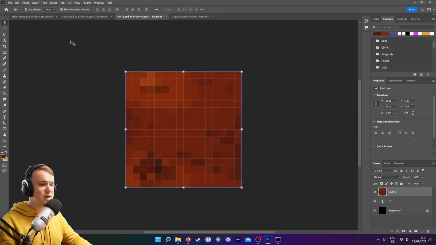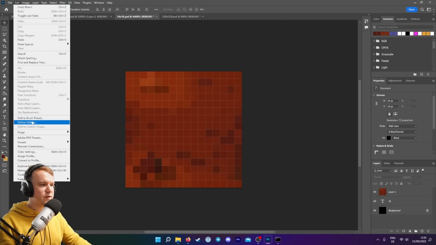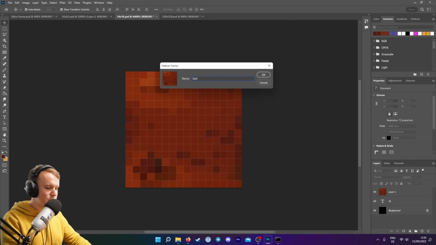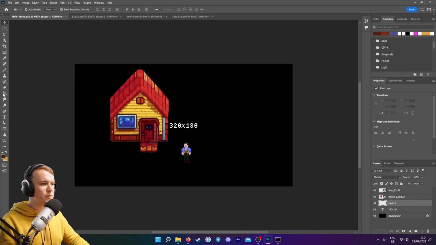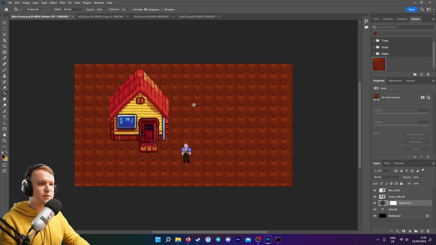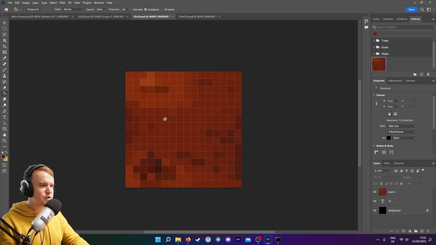Excellent. So what we can do now, in Photoshop at least, is save this as a pattern. For that, we can go to Edit, Define Pattern, and just call it Soil 16 by 16. Now, this is just a process we need for the main scene. This is not anything you need for your video game. And if we want to just fill with that, we can go into Patterns, have our new thing, and just fill it in. Right, so now you can tell it's not perfect. It's not really tiling super well. It's a little messy. So if we want, we could change it around a little bit, just edit this so it's not quite so obviously tiled.